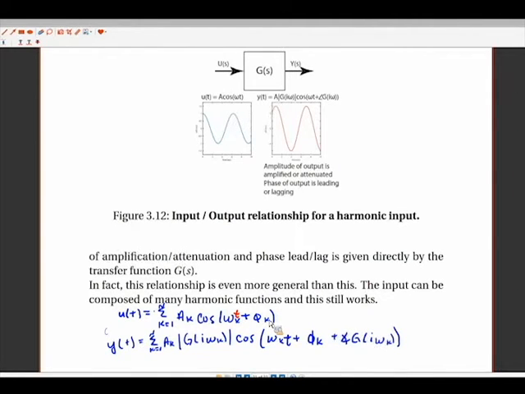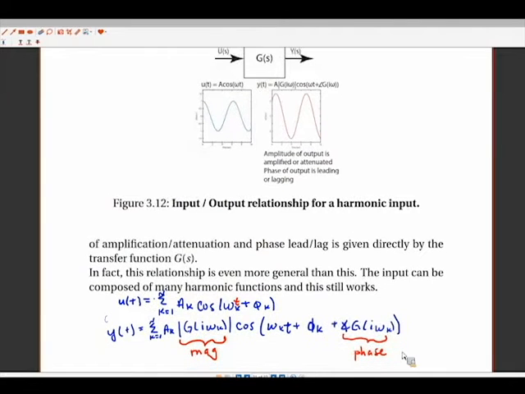The output of the system, so it comes out at steady state, is equal to this amplitude scaled by the magnitude of this transfer function evaluated at i omega k. This is what we often call magnitude. The frequency passes directly through. So if you put a sine wave in of 5 hertz, you're going to get a sine wave of 5 hertz as well. The phase of that input passes through, but also you then have a modification of the phase angle given by the phase of that transfer function evaluated at that frequency. This is then phase.